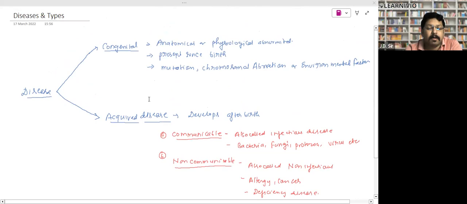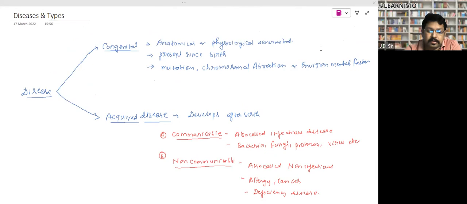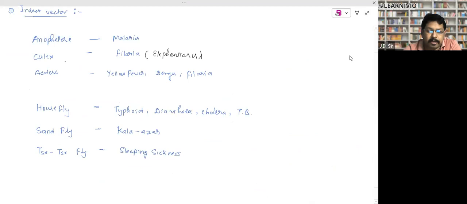Okay. Either keep on writing down or keep on taking screenshots, right? After every screen I say this, but please do that. And one more thing I suggest: you have to remember only those things which are on the screen in this chapter. If you have time to do more from an external source, you are free to do so, but at least whatever is written on this screen, you have to cram by heart. Because here the number of questions will be on the causal organism, right? Like this one. So you have to cram it. There is no other formula.